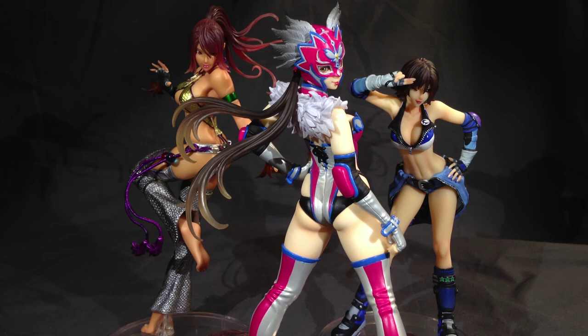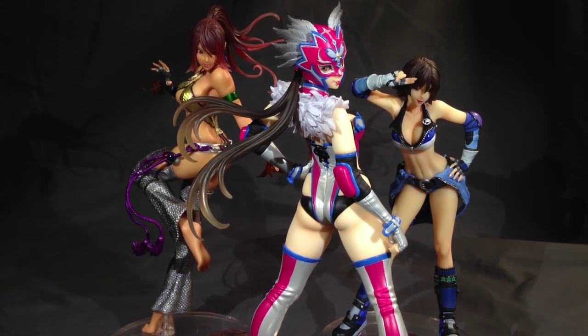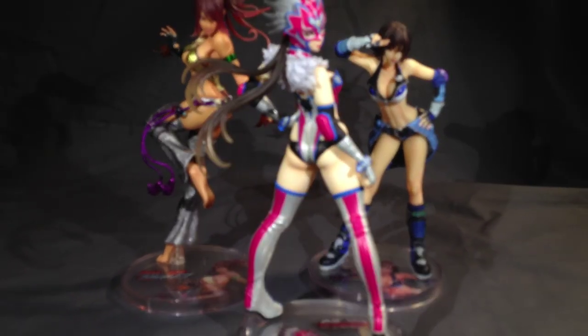And then I guess there's rumors, at least rumors. I don't know if it's been confirmed or not, that we're going to get Zhaoyu. But at that point, if they do Zhaoyu, it seems like they need to do the rest, Anna and Nina and the rest. Seems only right. So, I'll do that review once I get her in. And then we got Shadow Cat and Black Canary. Hopefully Chun-Li soon. I'm really hoping, fingers crossed, for Chun-Li. But those will all be reviewed in due time when they're released.